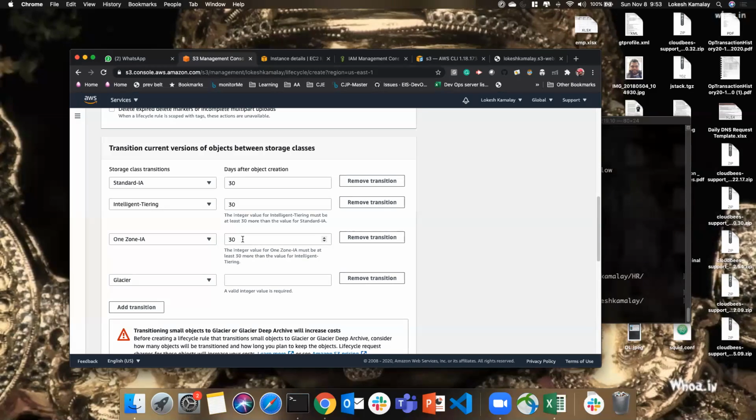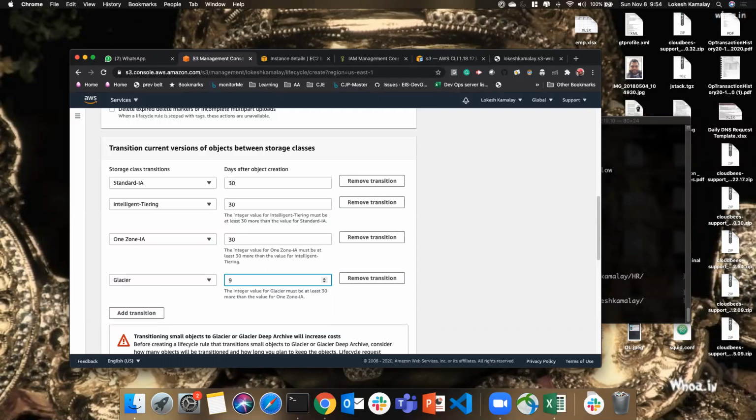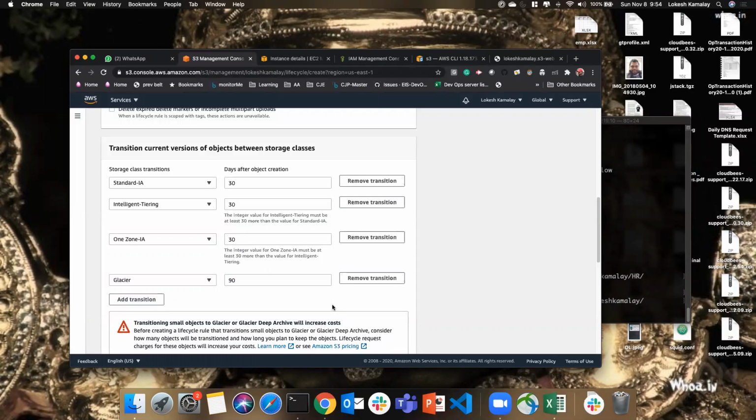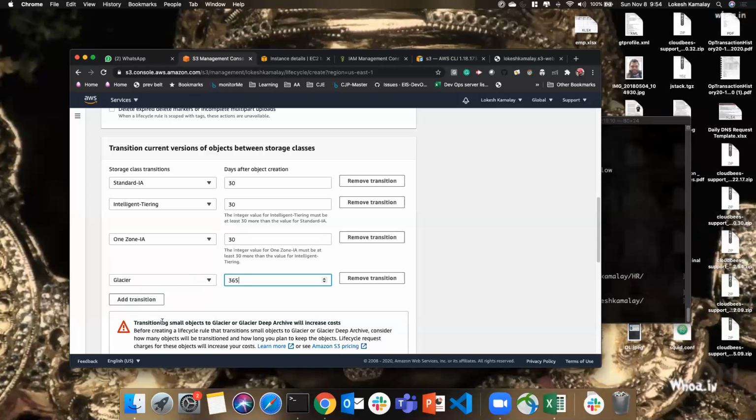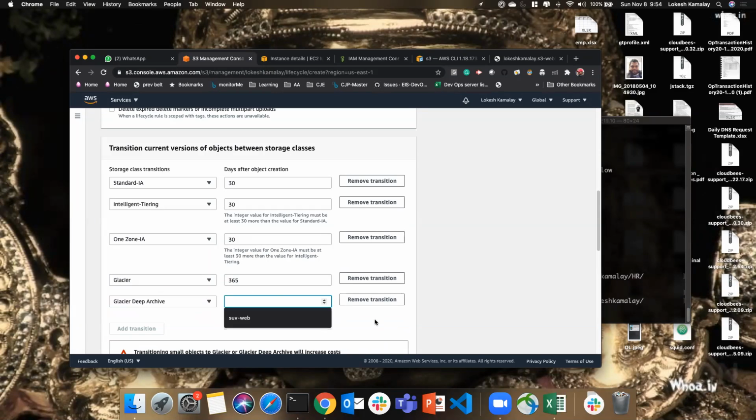Only the new movies, the latest movies, will show up in new releases, right? But as the age grows, the movie goes back because new movies keep being added, right? So now I'm going to keep it for 90 days here. So after maybe you can keep it here for 1 year, 365 days. So after that, what am I going to do? Completely deep archive it. You can deep archive it.